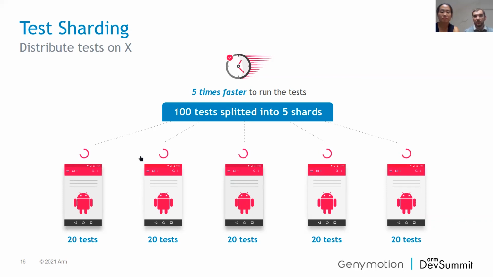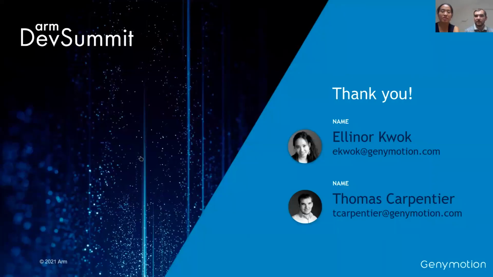We hope that you now have a good overview on the tools and advantages of running your Android mobile tests on ARM. Yeah, this presentation was quite high level, but we hope that it will help you build or improve your testing strategy. And of course, if you want to have a deeper technical understanding, don't hesitate to reach out to us. We will be happy to discuss that.